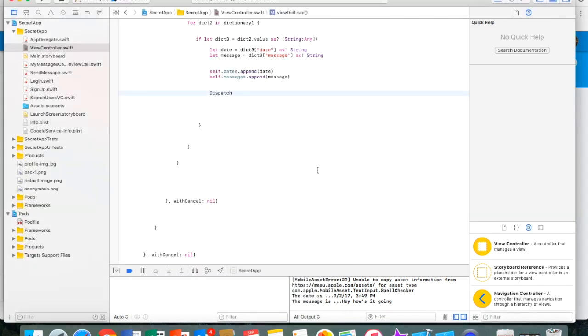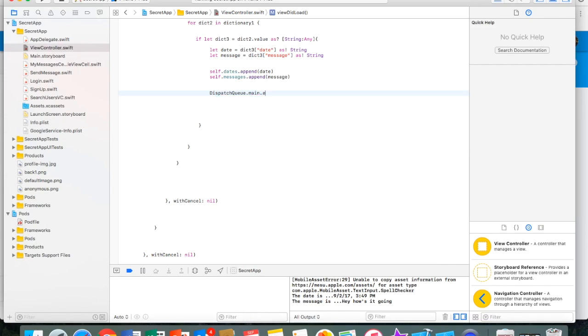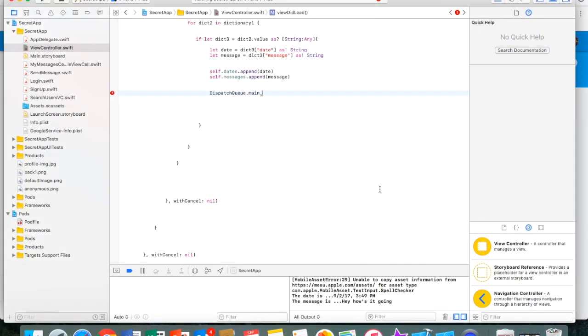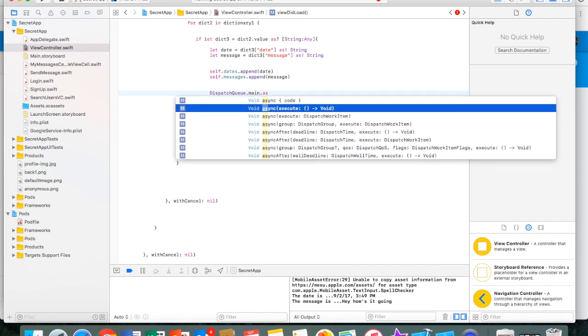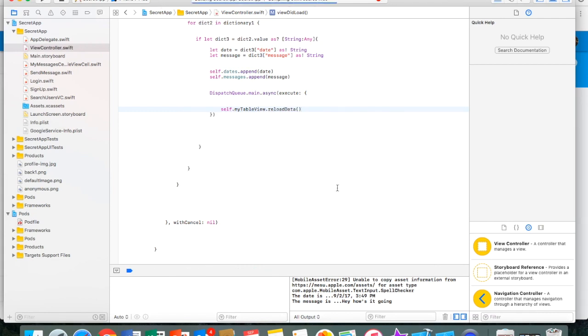Queue.main. Main. Let's see. Async. Execute. Alright, open up the block, and then here's where we'll just do self.mytableview.reloadData. And so now if we build and run our app, our values should be showing up.